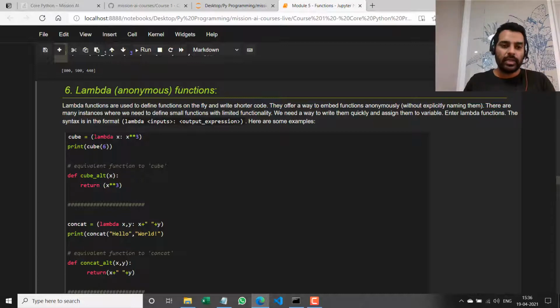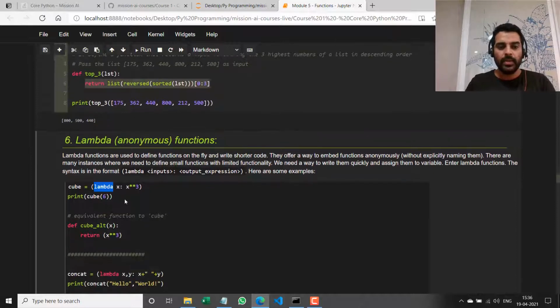So all I need to do is, to define a function, I'll say lambda. Instead of using the def keyword, I use the lambda keyword, space, then the inputs to the function, right? In this case, there is one input, and in this case, there are two inputs, and these are comma separated. Colon, to specify that the function code is now beginning, and the output expression, which in this case is x to the power of 3. So all I'm saying is this is a function, I say lambda, that takes one input, which is stored in variable x, and returns x cube, right? And I'm enclosing the whole thing in brackets and assigning that to a variable.